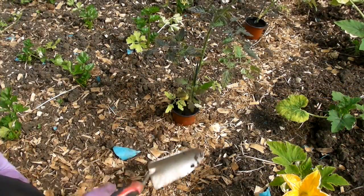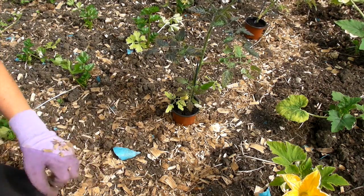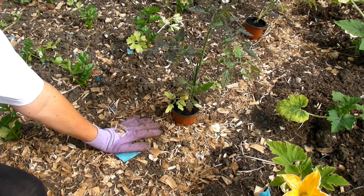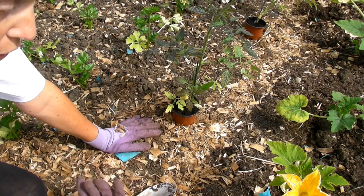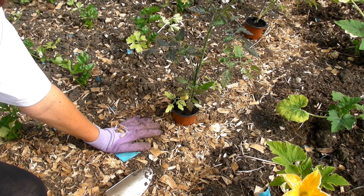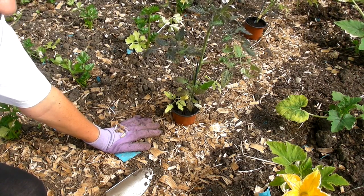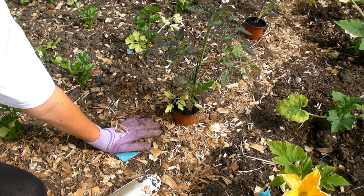I'm going to plant mine — I've got a little space in between the pumpkins and the celeriac here. I've got what I was using as a little path, but I'll plant them there. When you plant them in the ground, you need to space them the same distance as you would potatoes, because obviously the potatoes have got to grow — a good foot to a foot and a half away from each other. I'm growing four down here on the allotment, and I've got a free bag with them as well, so I'm going to grow one at home as a backup just in case.